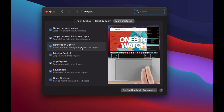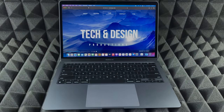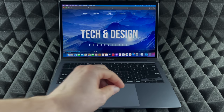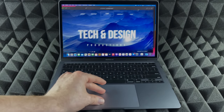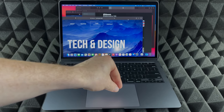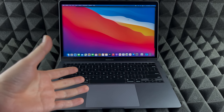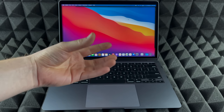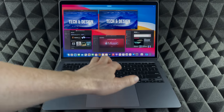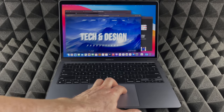You can do a lot with your trackpad. The first gesture to know: place your hand on top and open it up — this shows your desktop, hiding all open windows. It's similar to the gesture on an iPad. To bring everything back, close your hand together. With four fingers swiping up, you'll see all your open windows in Mission Control.